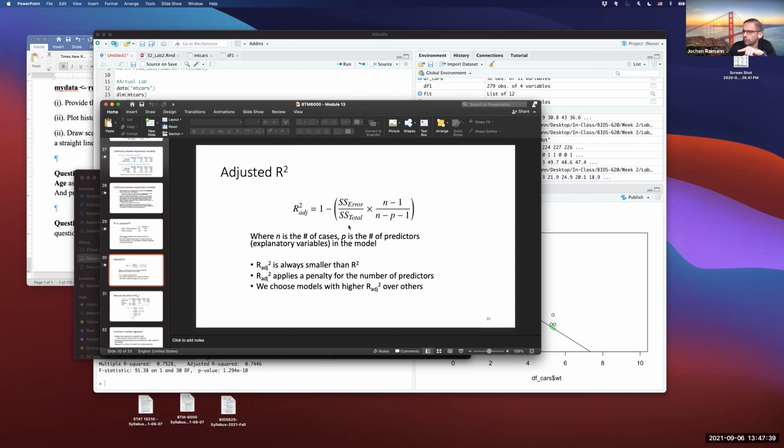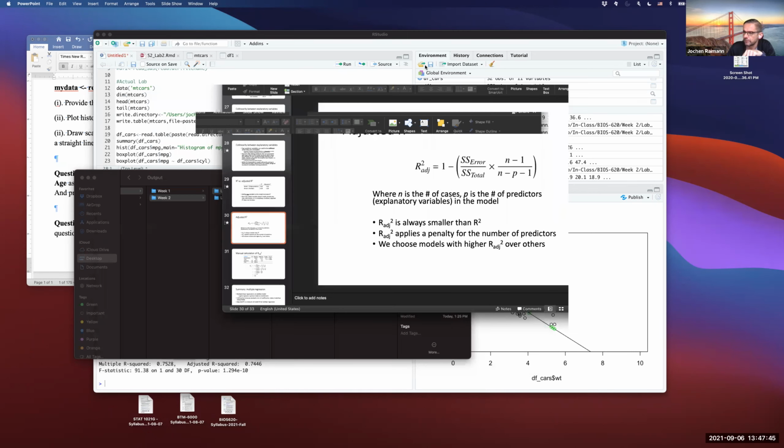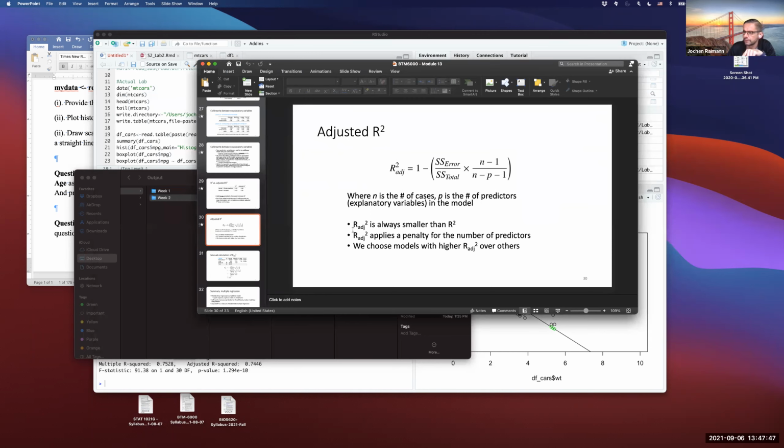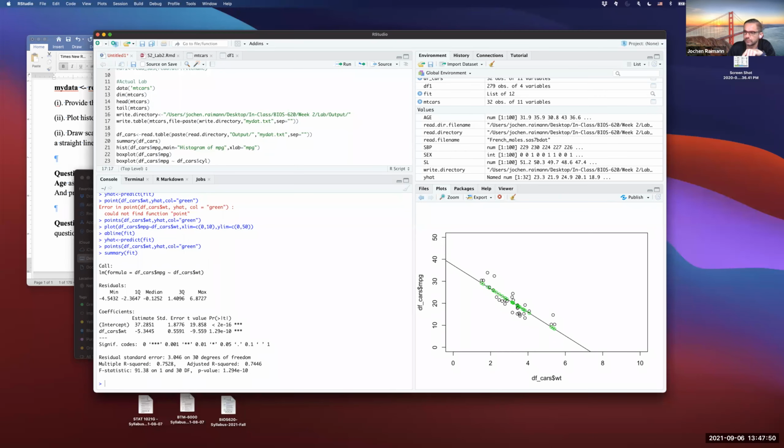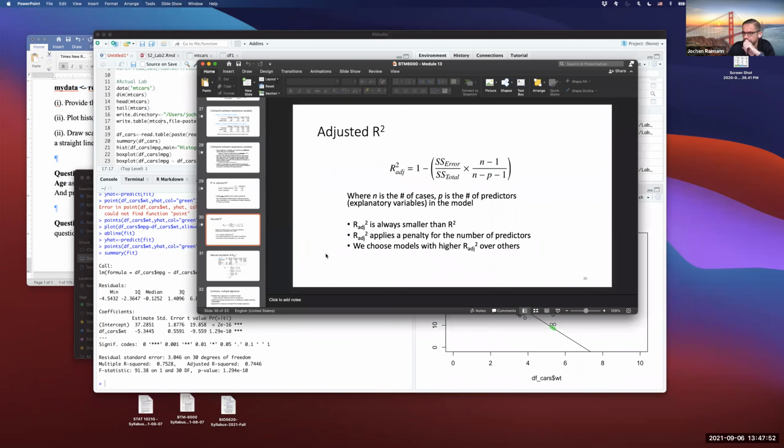This is the formula for an R squared. Adjusted R squared is always smaller compared to the normal R squared. Why? Because it's penalized for the number of predictors.